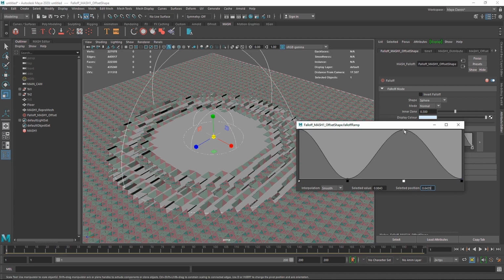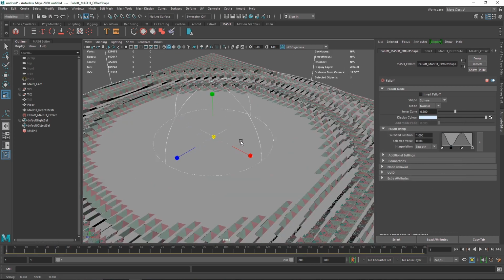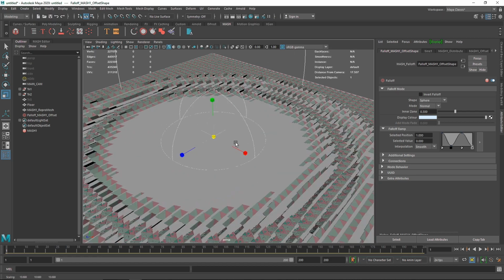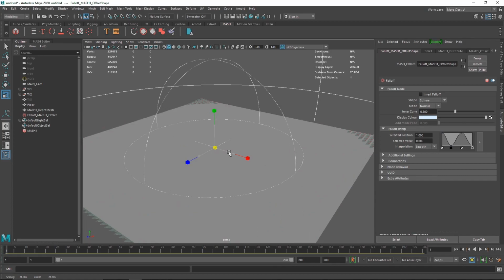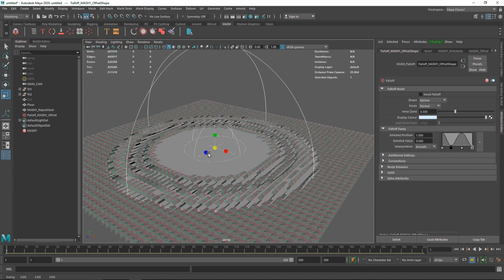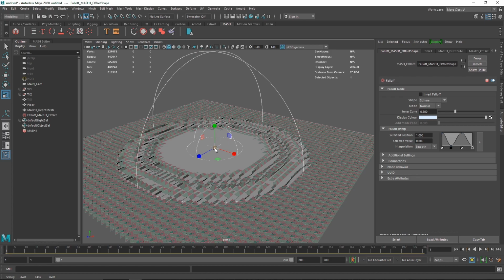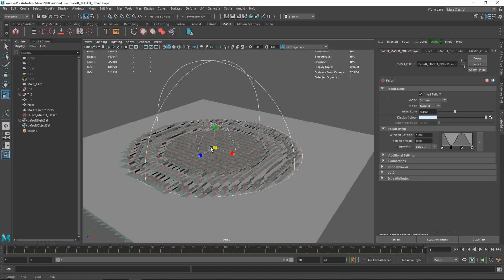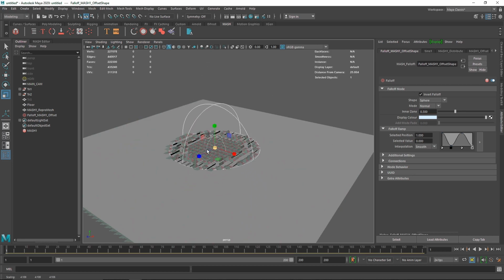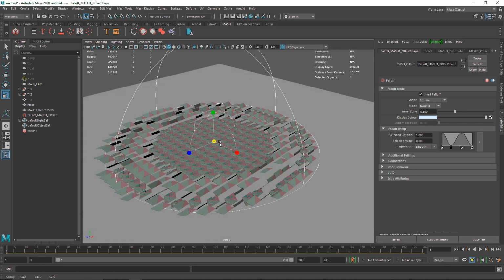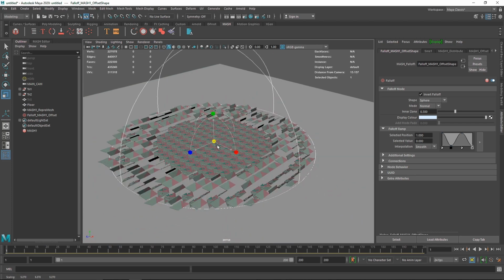So let's see over here, and let's keep it like that. That looks perfect. Now what I can do is simply animate this. Right now, as you can see, I'm kind of erasing the overall animation on this, because as I move my sphere along, it is going on the negative value and making this geometry disappear. So instead, what we can do is simply invert the fall off, and it will do the negative effect. Now, if I increase the fall off, I'm getting that flippy kind of animation going on, which is quite interesting.